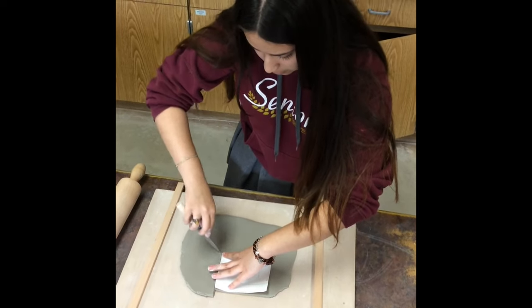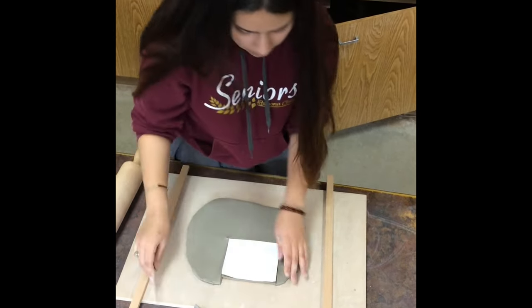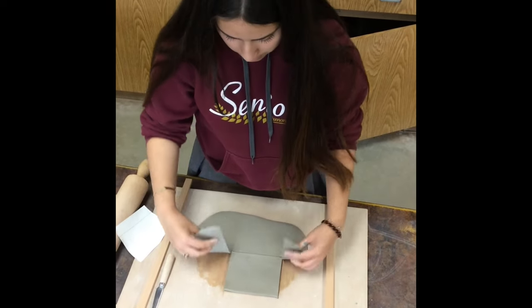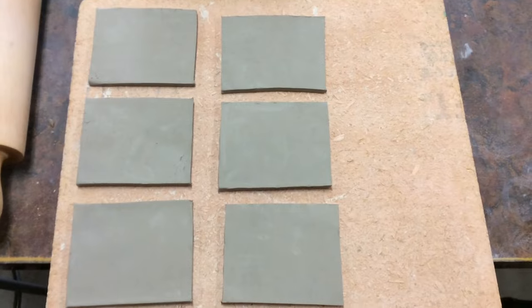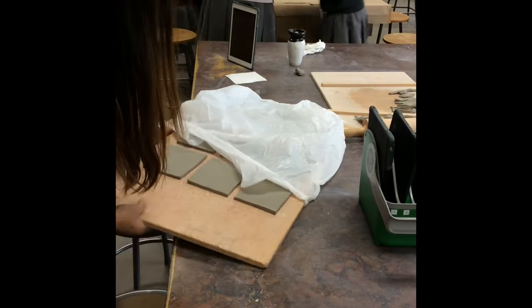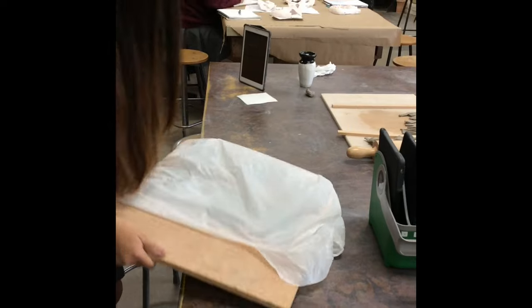Once you cut out your slabs, remember that they will be too wet to work with, so you have to wait until they're leather hard. So what you want to do to get to that stage is place your slabs on a drying board and then place that drying board inside of a bag and let them sit overnight. Remember to place another board on top of them so that they stay flat.